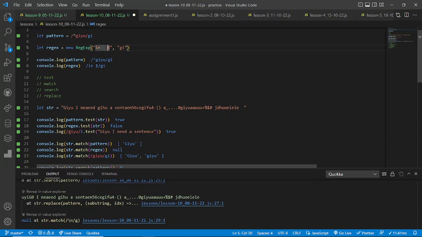Okay, before I add this, let's just say IE. Yeah, just IE. Of course, we can clearly see that IE doesn't end this sentence, right? But there is IE in this sentence, so it's true. But if we add the dollar sign, we suddenly get false, because IE does not end this sentence.